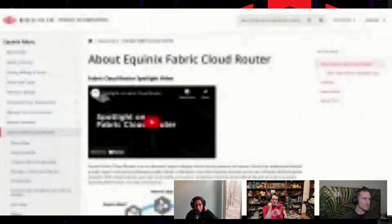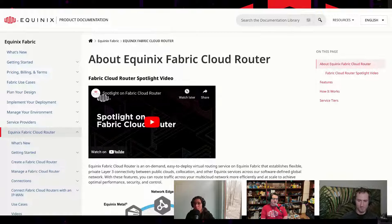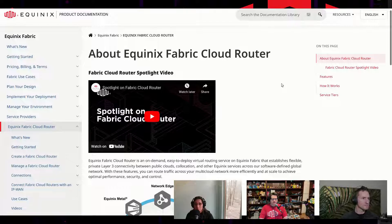I've been waiting for this for a while. We'll get into the differences with Network Edge later, but we have this Network Edge project that lets you leverage the power of Fabric and interconnect a bunch of things and have one router hub in the center of it. I've always wanted something slightly easier for simple use cases, and FCR seems to be that thing. I'm excited that this is finally out now.